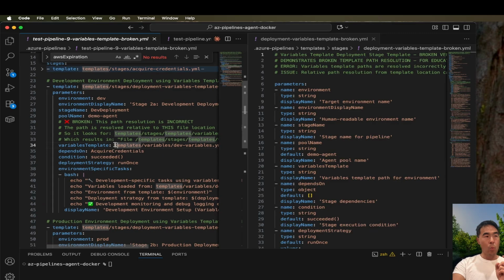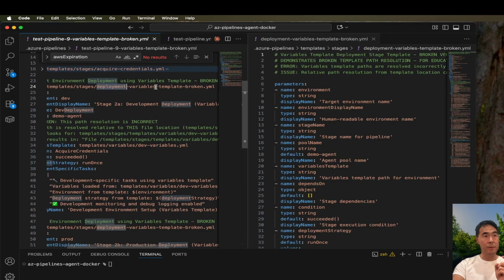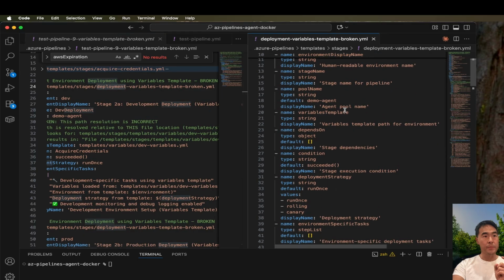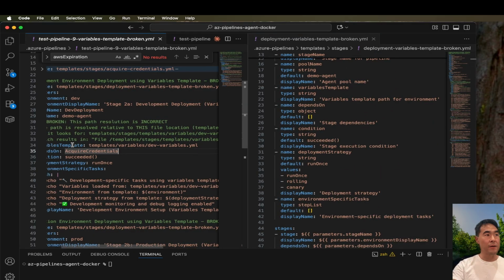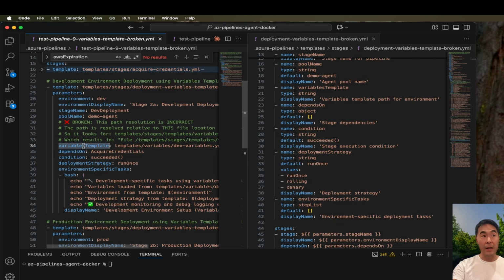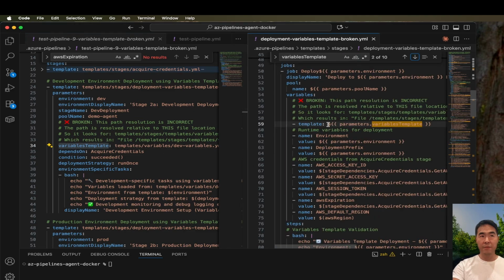So when this pipeline runs, this template stages deployment variables template file is run, it then takes the value of the parameter variables template. You see this definition here? We're saying use this particular variables, but also use this particular template for my variables template.